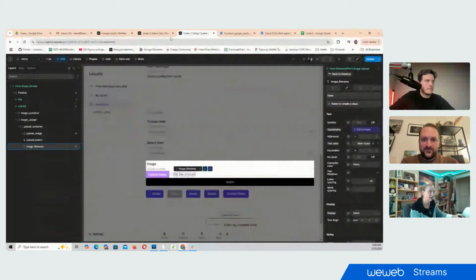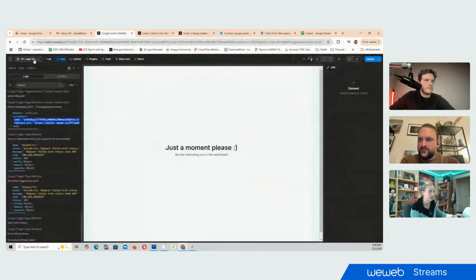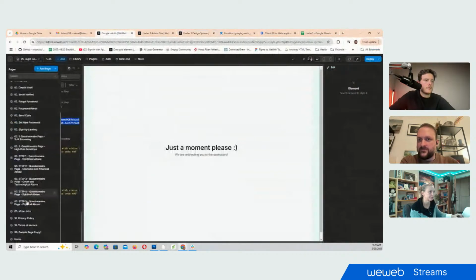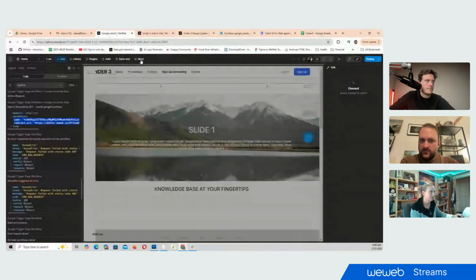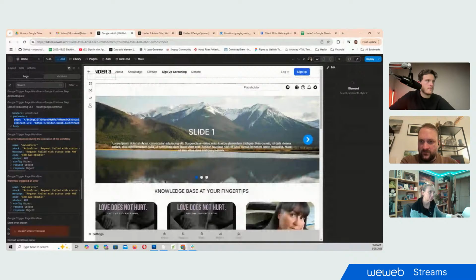From my understanding, I should be able to go into my page and click on import from Figma, but then I get invalid import format. I'd love to be able to import from Figma. So am I doing something wrong, or can you guide me through how I can import from Figma?